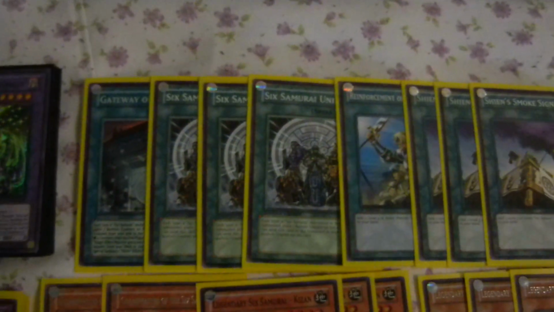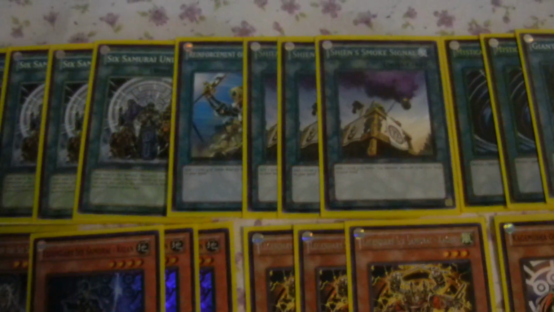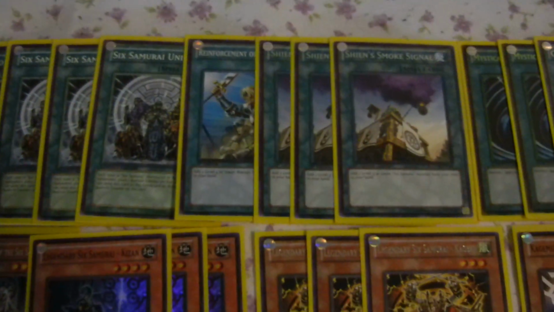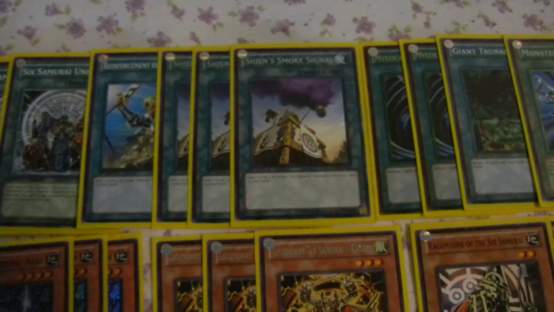So let's start with the spell cards. We first have, obviously, 1 Gateway, since Gateway is still really good. And 3 United, the pot of greed of the deck, and then 1 Rota and 3 Shien's Smoke Signals. Rota searches a level 4 or lower Warrior-type monster from your deck, and Shien's Smoke Signal searches for any level 3 or lower Samurai monsters.